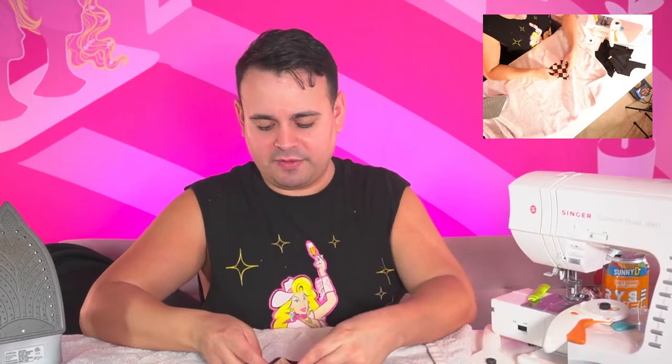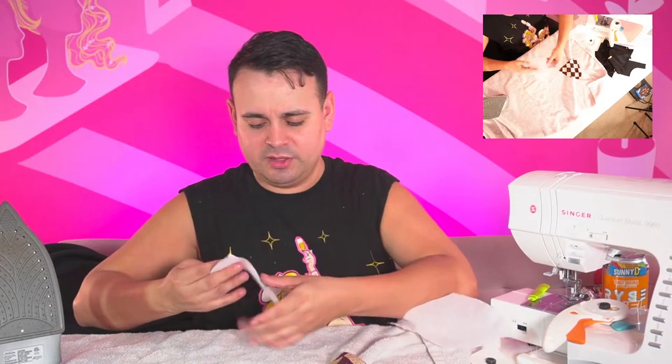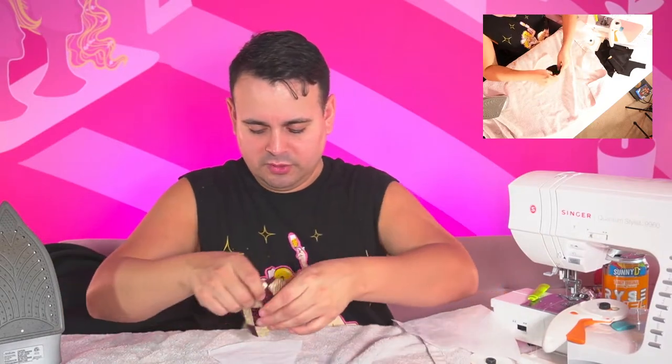I probably should have laid it out on the fabric first, but I already have these cut out, so we're gonna wing it. We're just gonna line it up best we can and wing it. Life is about taking risks after all.